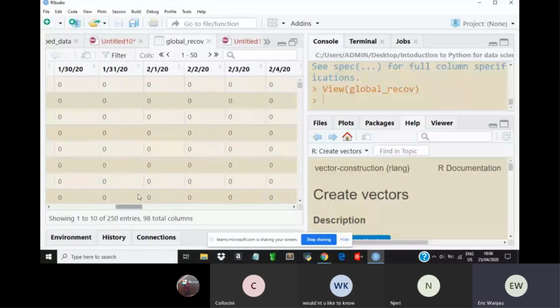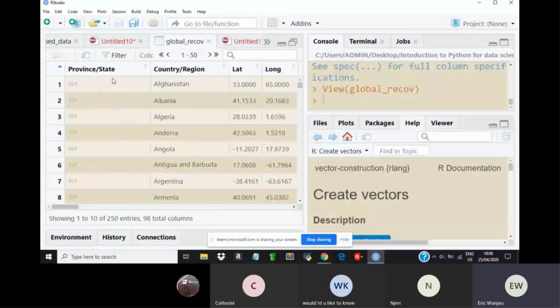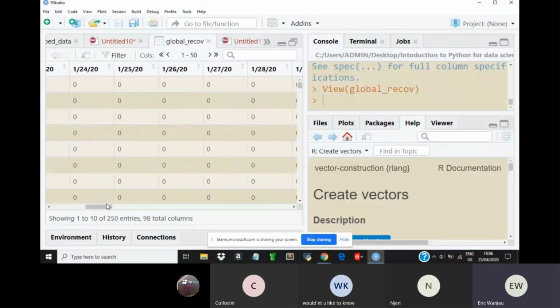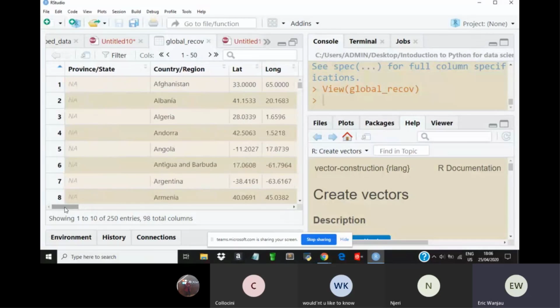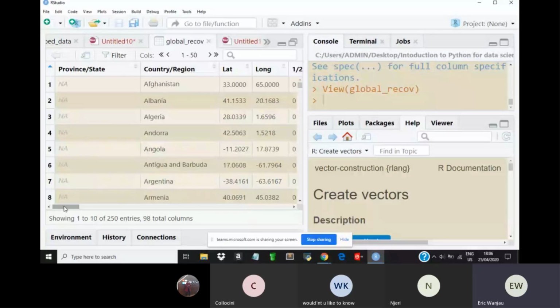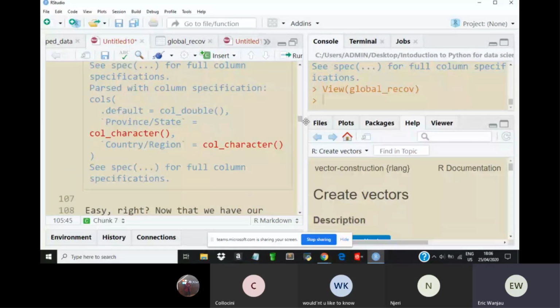It's a bit messy because we have the province/state column, we have the country/region, but these dates here are really not supposed to be like that. We want our data set to be, as we talked some weeks ago, a tidy data set, such that each column represents a variable. What we want to do now is take all these dates and put them under one column called date. To do this, we'll first begin by removing some columns we don't need, such as latitude and longitude. We really don't need them now.